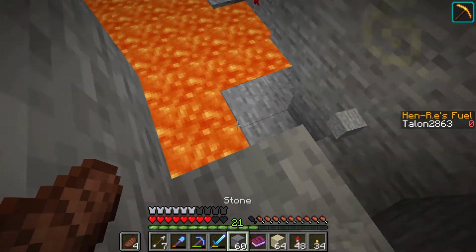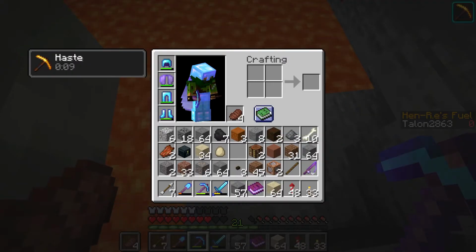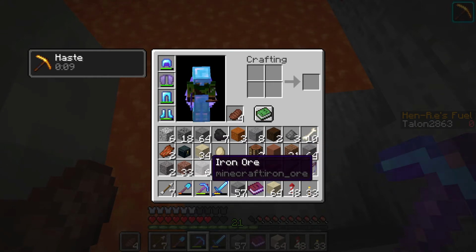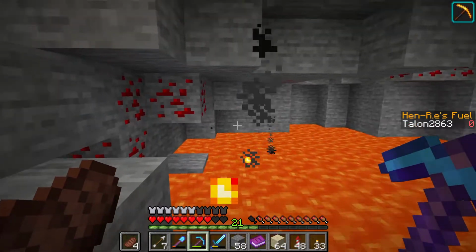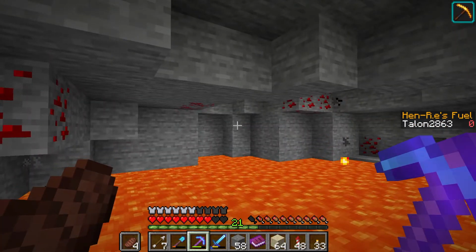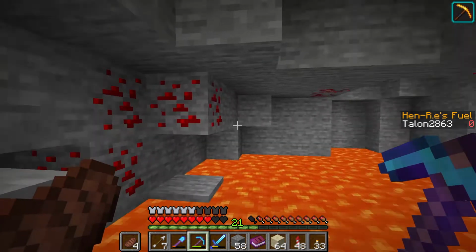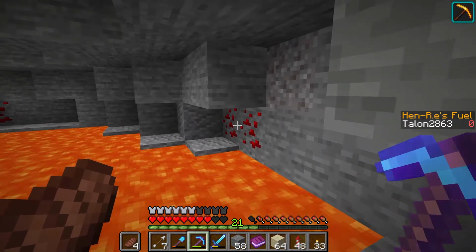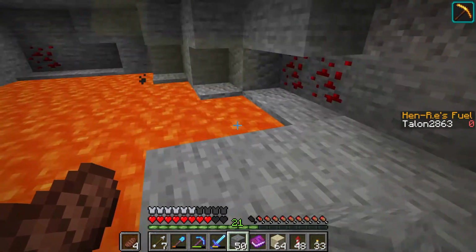Redstone. Okay. Oh my goodness. I don't have a water bucket. I have iron. I found some iron on the way down. What? I've never seen anything like this before. That's so much redstone. Wait, does redstone spawn more often in mesas? I know gold does.